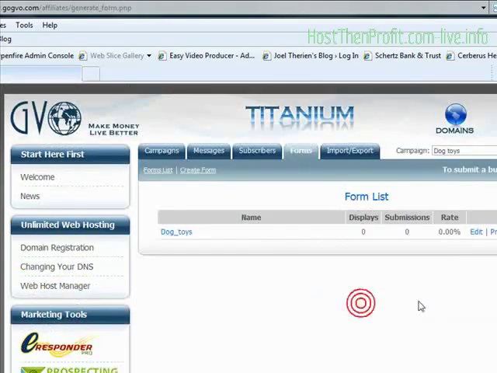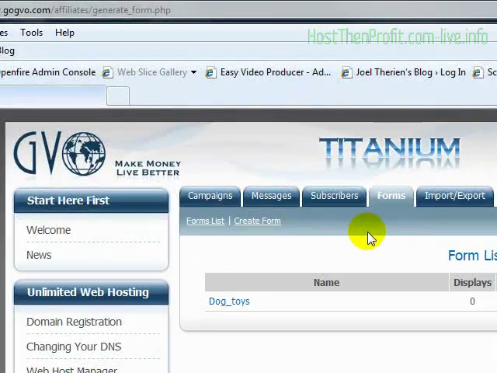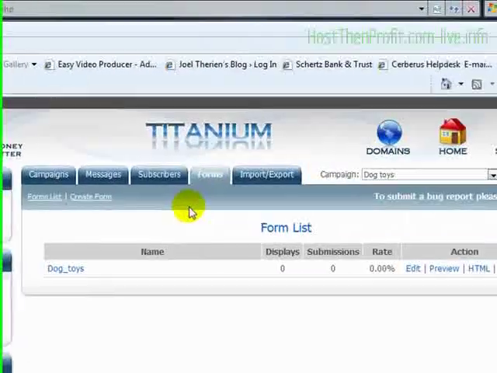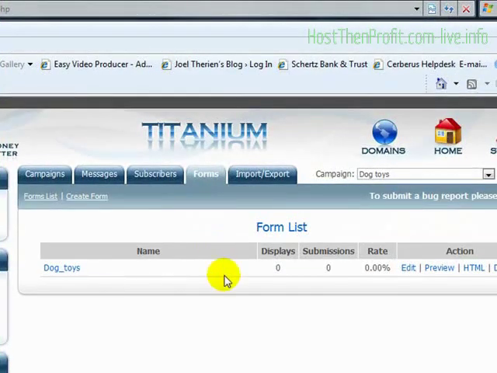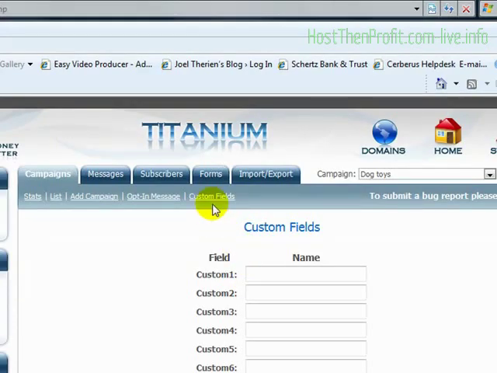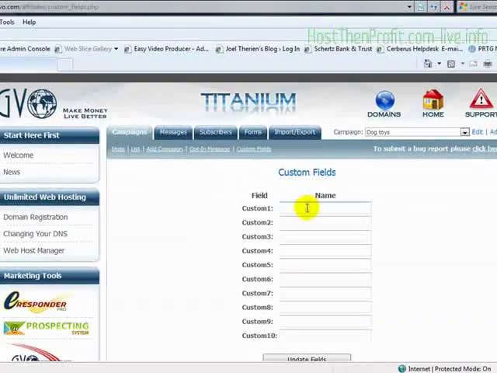Okay, now if you want to create different messages or different fields for your form, you do it this way. What you need to do is click on custom fields right here, and then I could add a new custom. Let's say I want their phone number. I can put phone there.